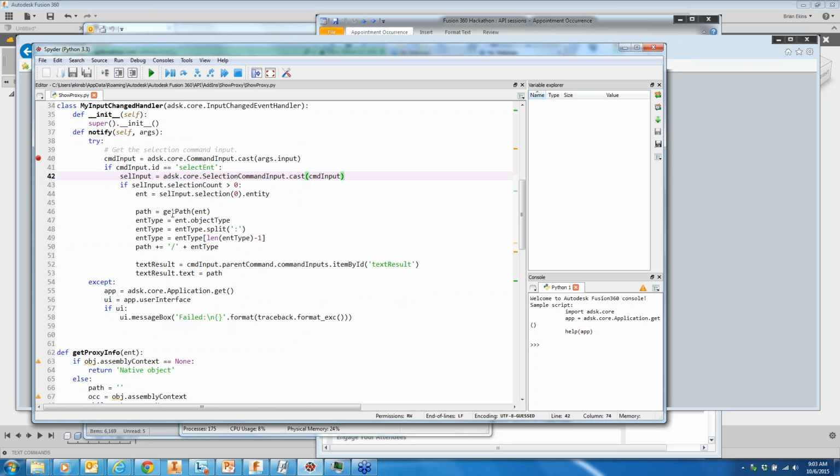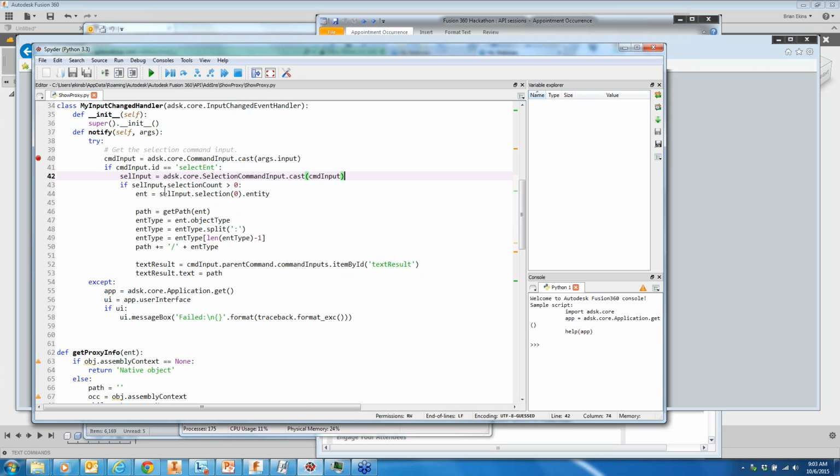When we were looking at the results before, it had a path, and then the last thing was brep face or sketch line or whatever I picked. So the path that comes back is everything except the brep face or sketch line. These next lines extract that little name and append it to the path, and then it displays that result in the text box.